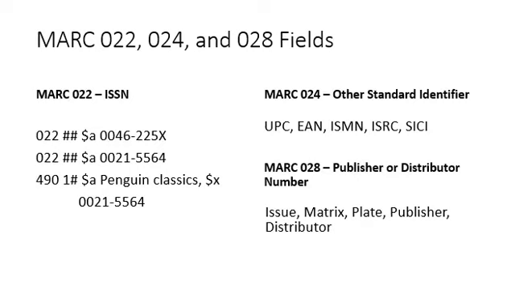Other standard identifiers, such as the UPC, may be recorded in the MARC 024 field. This field can potentially be used by any format, especially for UPC numbers. And other publisher-assigned or distributor-assigned numbers are recorded in the MARC 028 field. This field is not often used by many formats outside of music, but the distributor number especially may apply beyond that. Check out the LC MARC formats and the OCLC bibliographic formats and standards for more information and examples on the MARC 024 and 028 numbers.